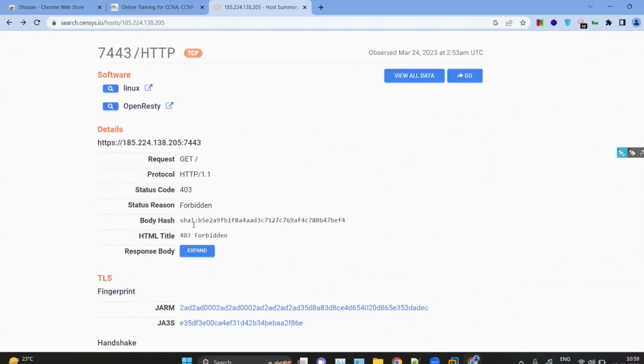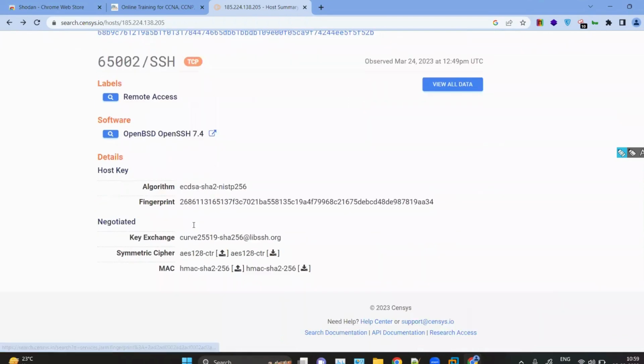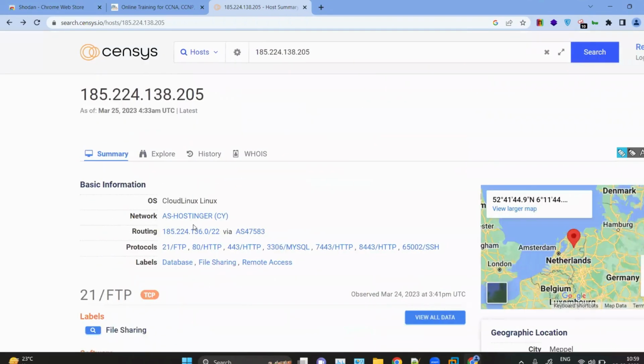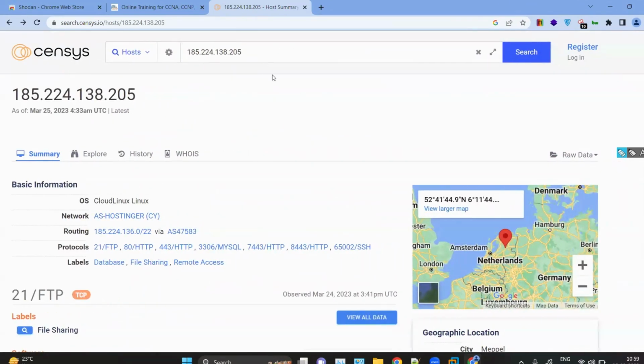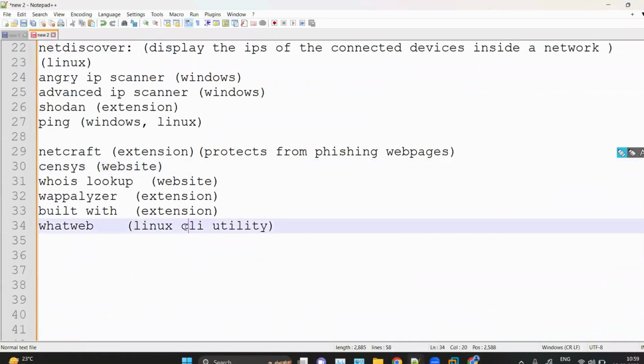TLS information, HTTP, and you can go through this information. So Censys is also a very good website for scanning any website information. So these are some popular tools: Netcraft, Censys, and Shodan.